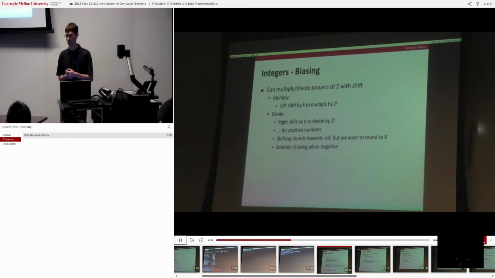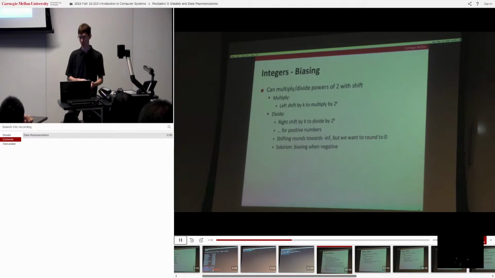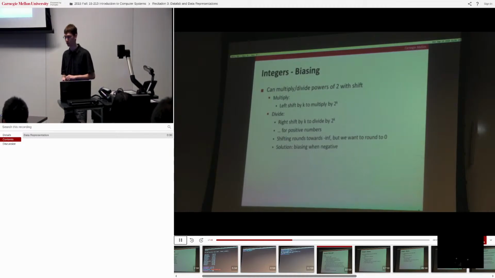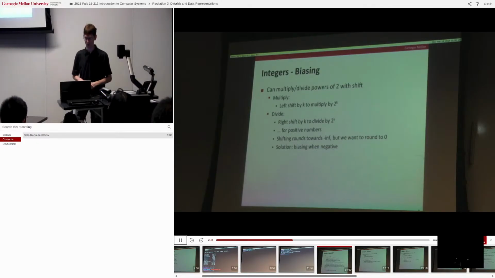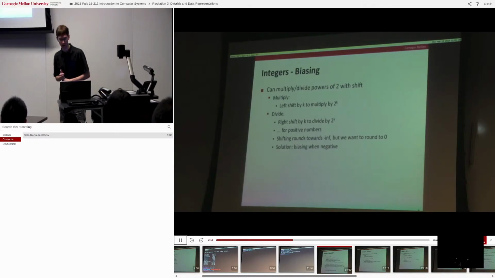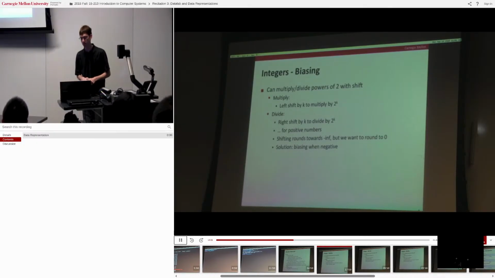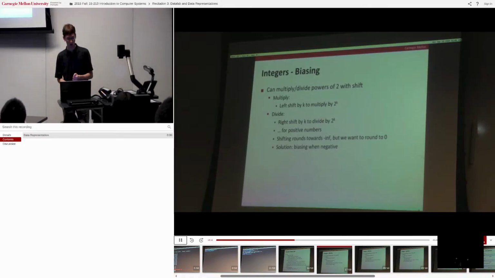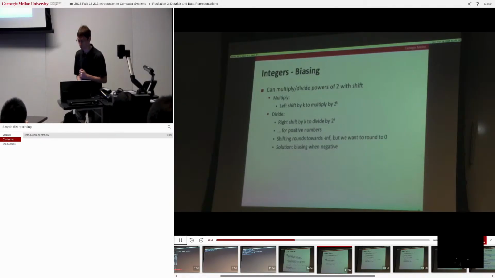If we have an unsigned integer, then it represents the numbers 0 through 2 to the however many bits we have, minus 1. And if we have a signed integer, then we can go from negative 2 to the number of bits we have minus 1 to 1 less than that in the positive, because 0 is a non-negative number. So a couple of the interesting things we can do with integers is use bit shifts to simulate multiplying and dividing. Multiplying and dividing are pretty slow on the actual machine relative to the other arithmetic operations. But bit shifting is really fast because you're just moving things left and right. So if we want to multiply a number by a power of 2, we can just left shift by that many bits. So why does this work?